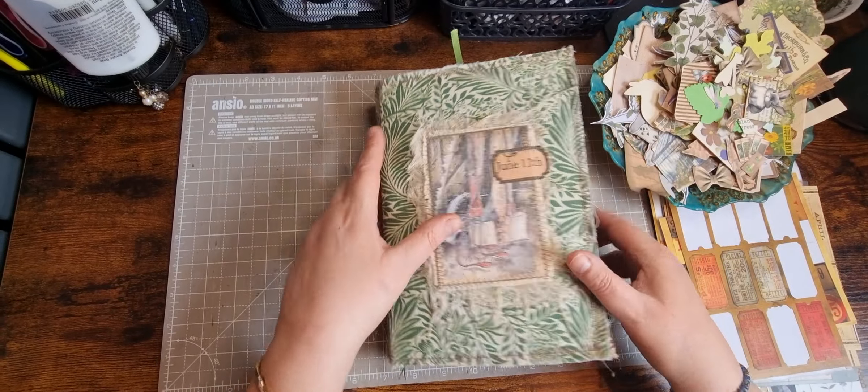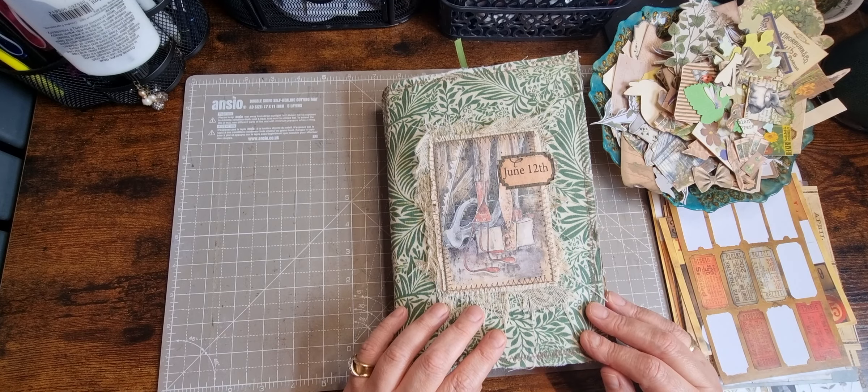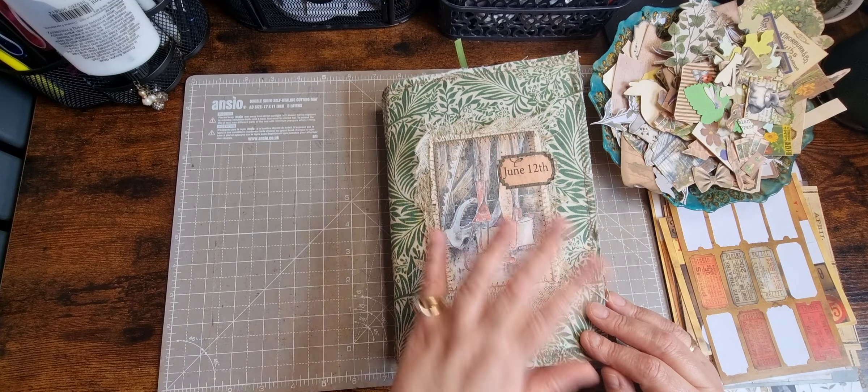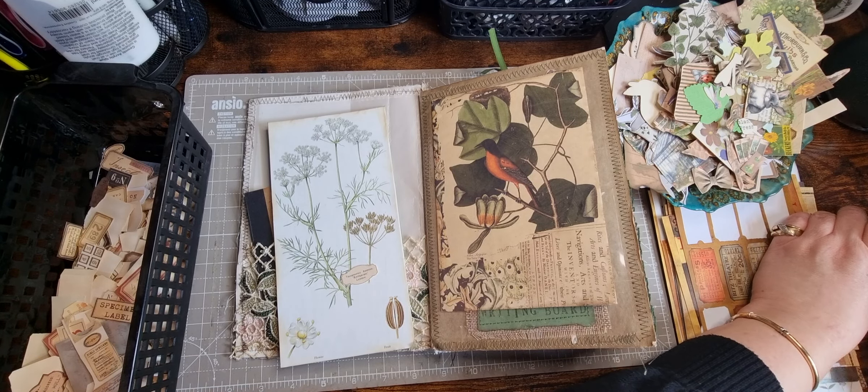Hello and welcome, or welcome back. It's Tanya from Tattie Treasures. I'm back to do the last decorating in this gardening journal, which has gone more chunky than I wanted or expected. I won't go through what we've done - it's in a playlist under 'One Fine Day', that's the kit I've used and it's my own kit, it's on Etsy. I need my ink out, so I'll get Gathered Twigs out.